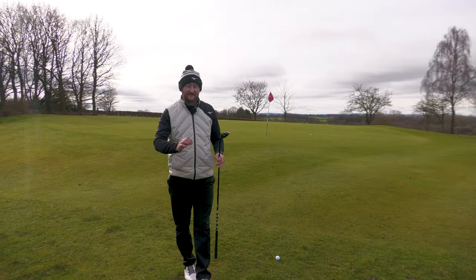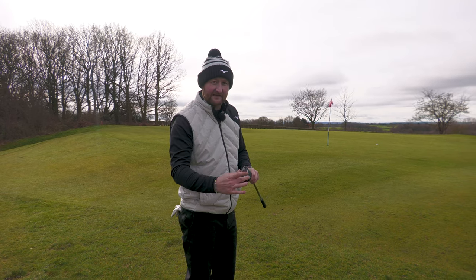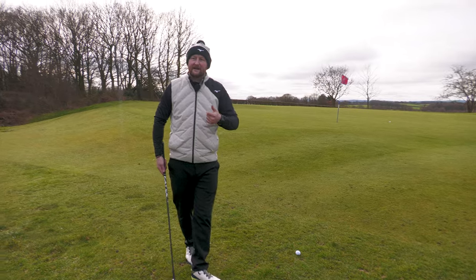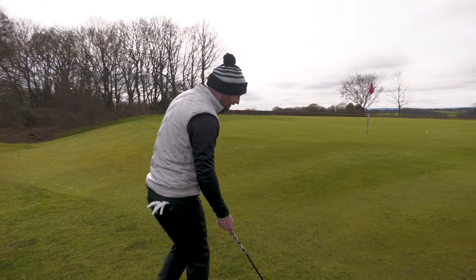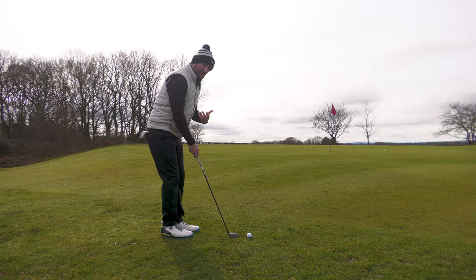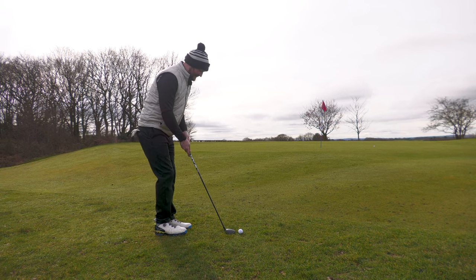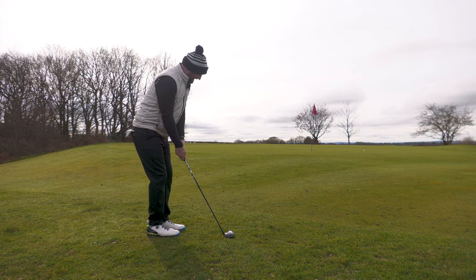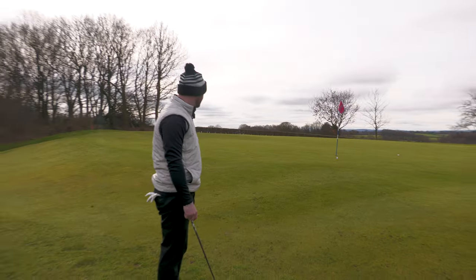If you adopt a putting-like stroke with your hybrid and a putter-like setup, because of the shallower sole and shallower face it will just glide through little rough spots. We see this even in the Open on links courses - when undulations mean the green and fairway and fringe roll into one, the pros just nudge it along and let the loft lift it out. It takes away a lot of stress. If you stood here with a lob wedge worrying about duffing, fatting, or thinning it - with a hybrid you can make a pretty simple, small stroke and just pop the ball out and let it trundle along.